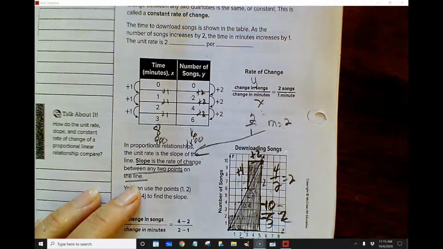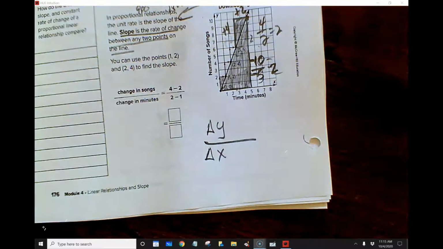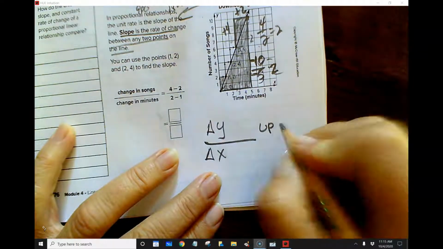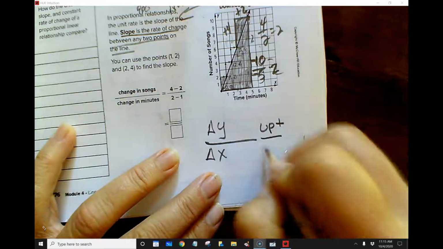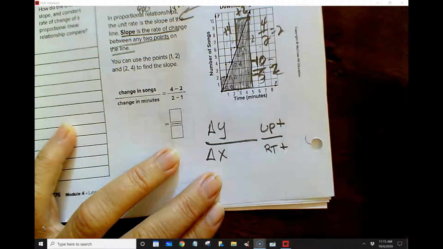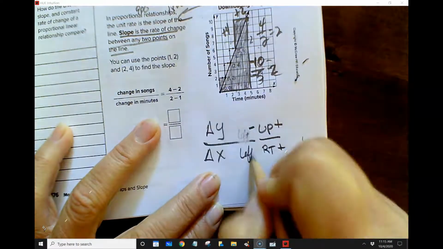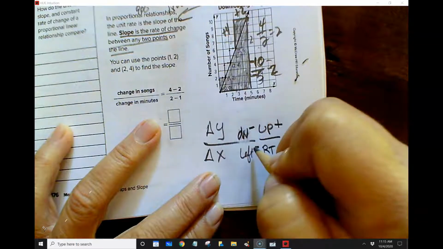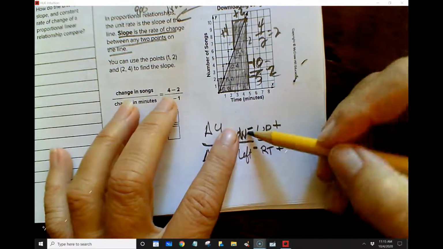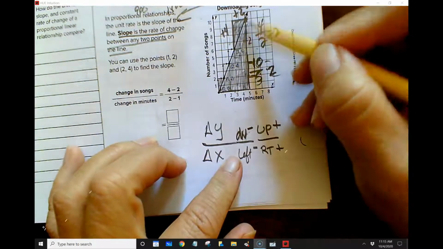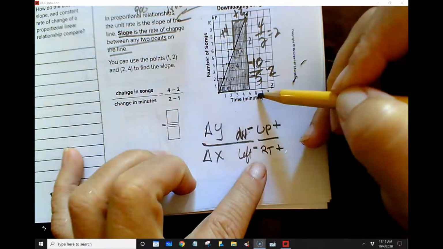So when I'm doing my change in y, remember, I write, you write. I'm doing my change in y over my change in x. No matter what values you use, understand a couple of things. When I'm moving along the line, if I'm going up, that value is going to be positive. If I'm going to the right, that value will be positive. If I'm going to the left, that value is negative. If I'm going down, that value will also be negative. So no matter how you slice and dice it, down is negative, up is positive, left is negative, right is positive.